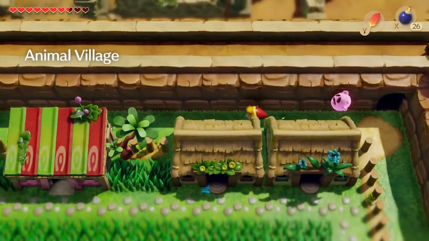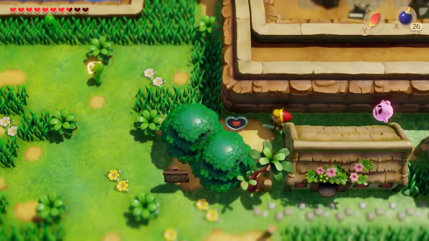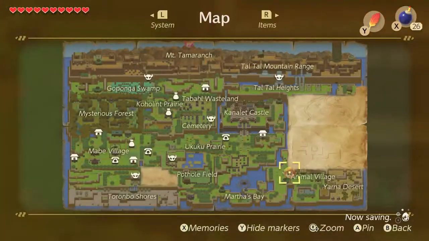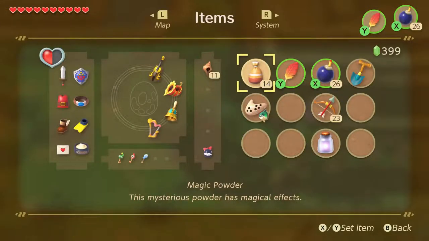At least we can go get this piece of heart. You got a piece of heart! Press plus to open the subscreen and see. How many are we up to? That's the wrong menu. 2. Okay.